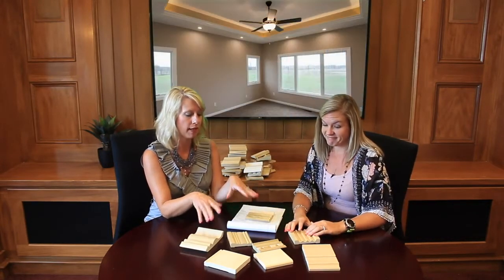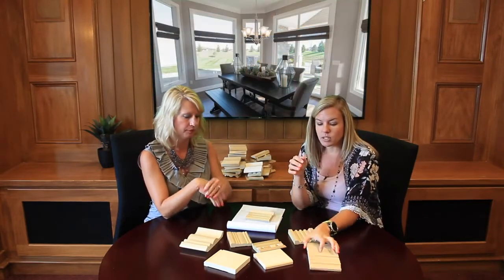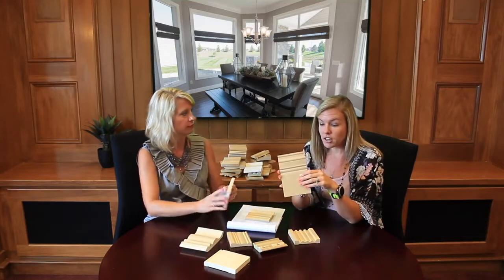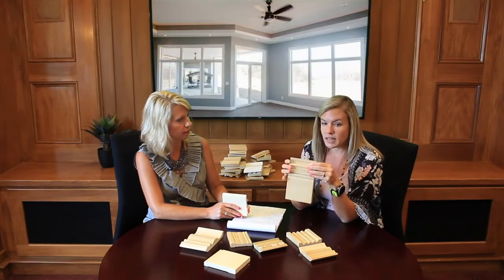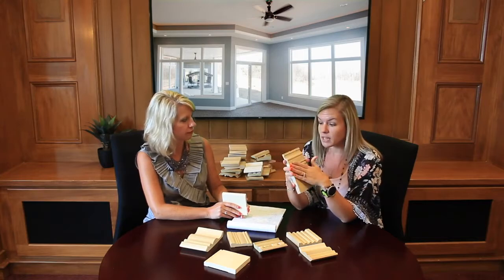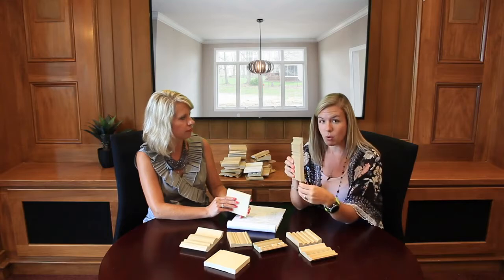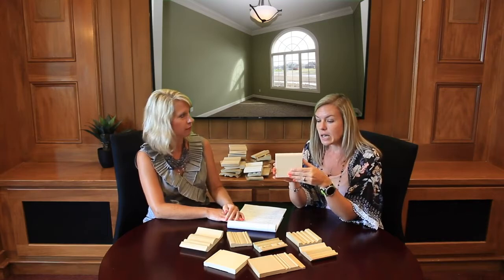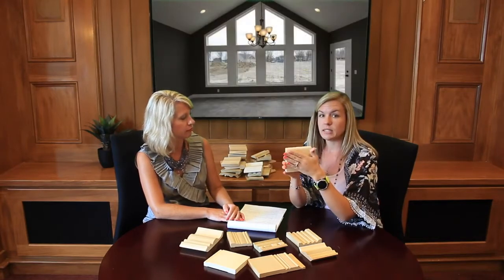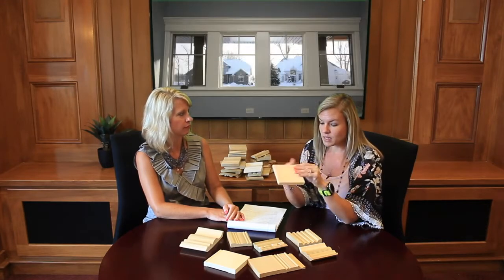Now we have a lot of different profiles. What are probably the most popular profiles that you see right now? Right now we do a lot of the traditional look here, a little bit simpler than some of the ornate styles with the Victorian and neoclassical. The traditional is really nice for stained woodwork, even painted. It makes a really nice accent for something like this. And this one here is a baseboard that I'm holding. This one is called clamshell, where it's rounded just at the top, but very simple. We're getting into a lot more simple details and accent pieces here.